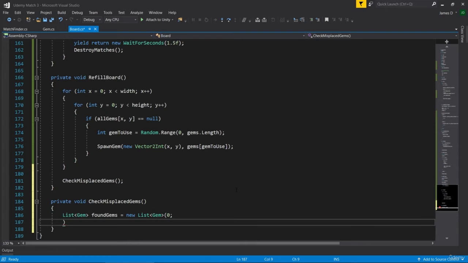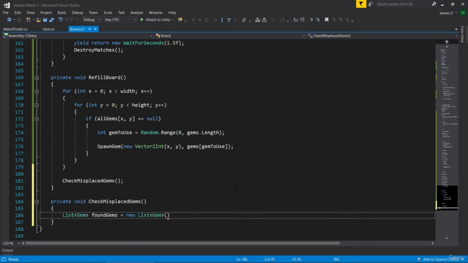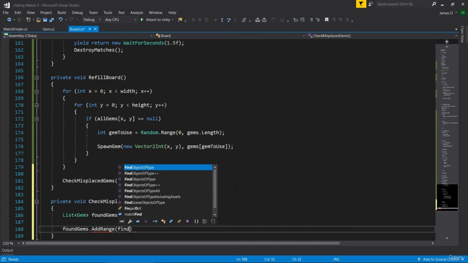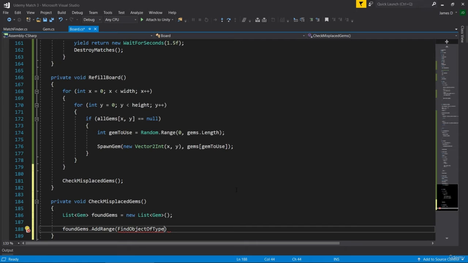Then we're going to find all of them, and so for that we're just going to say foundGems.AddRange. We want to add all the gems that we can find if we do a FindObjectsOfType, find objects with an S, of type Gem.